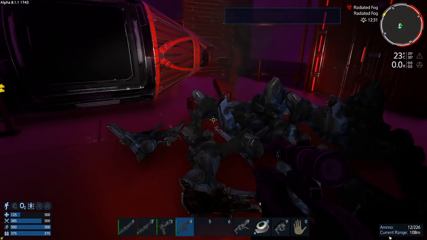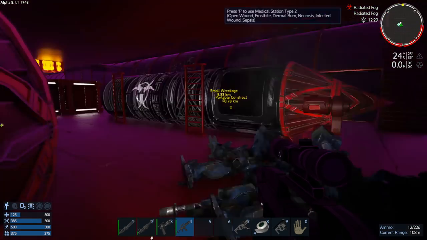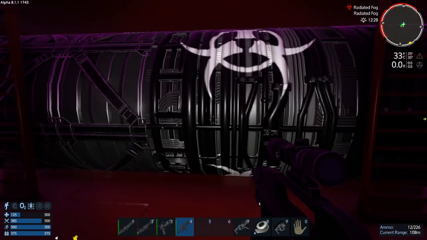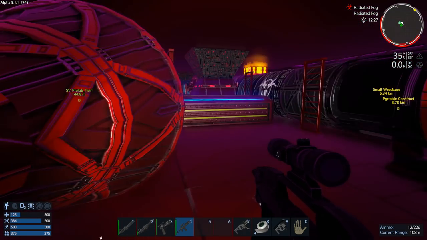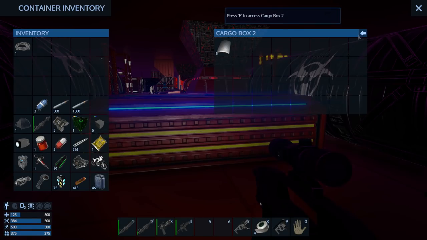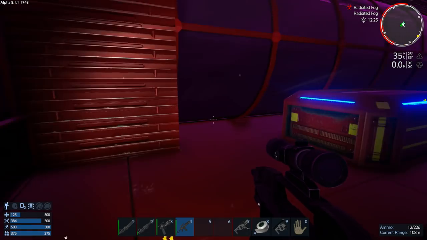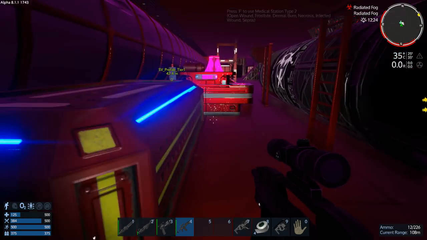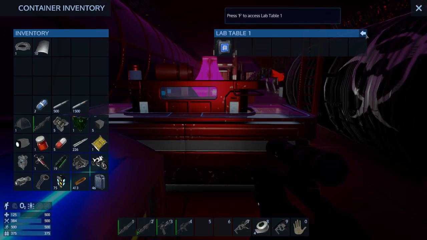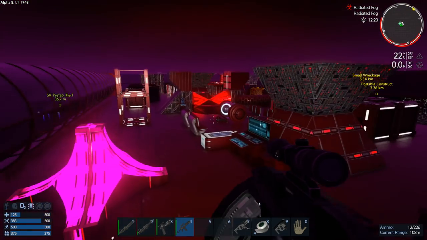Death. No, we can't use it. Okay. Let's have a quick check just in case there's anyone else here. I'm pretty badly damaged. Right, I've got a cargo box here. Five steel plates. Yeah, I think I'm going to have to go back to base. Oxygen tank boost, so it could be useful at the very least. We'll be able to flog it.